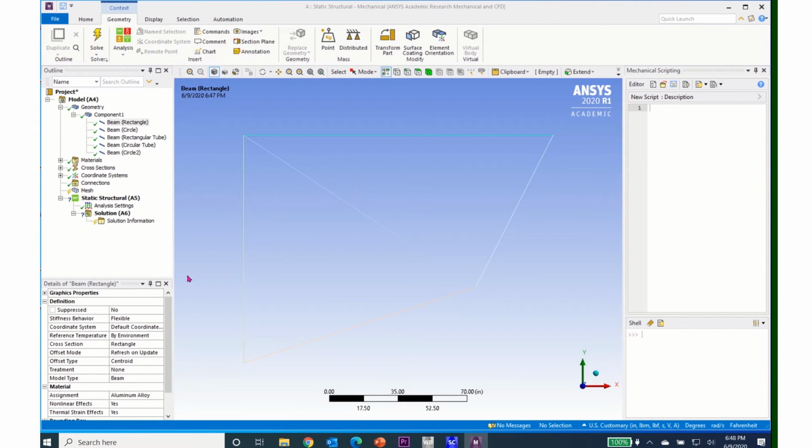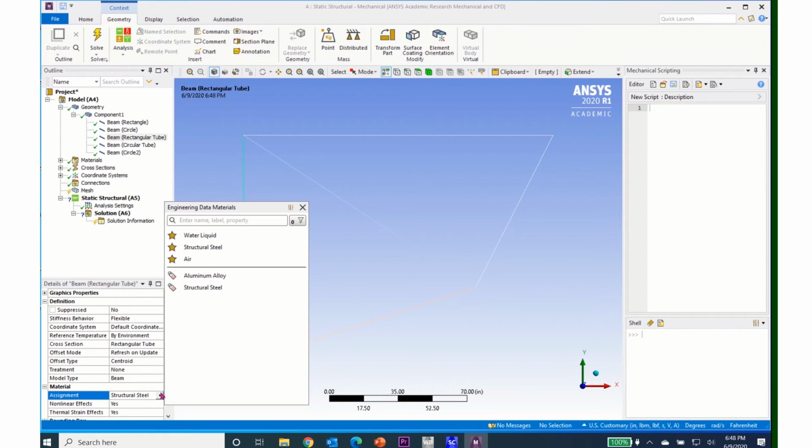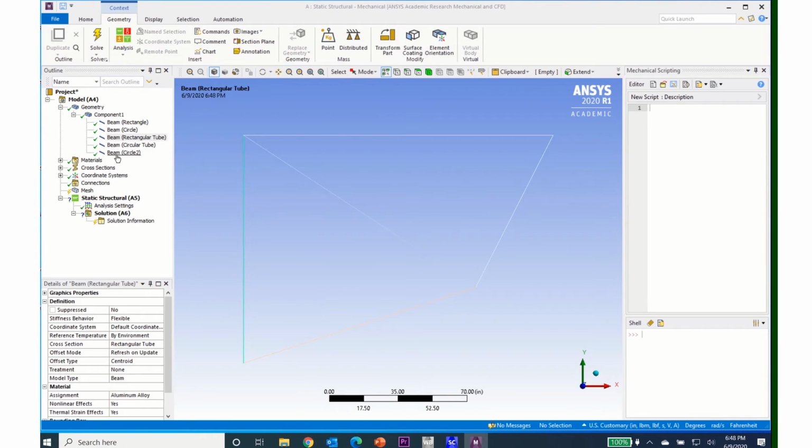The square tube, or rectangular tube, was also made of aluminum, so I'll click on rectangular tube, come down to material assignment, click on the white box, click again, click on aluminum alloy, and I now have assigned the right materials to my beam members.